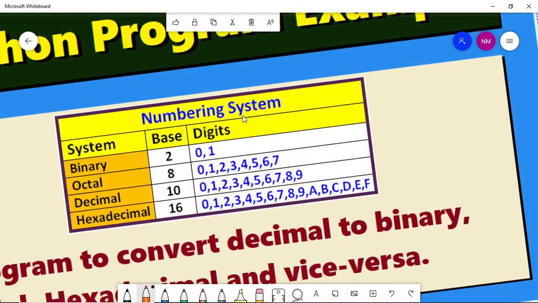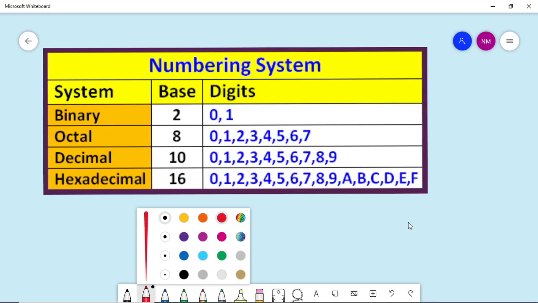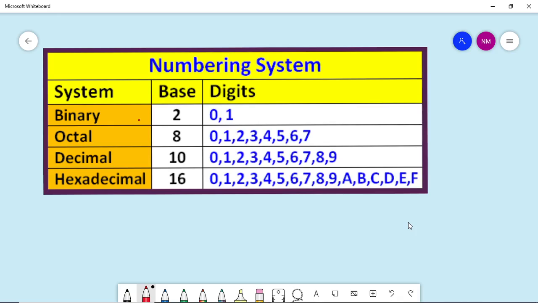When you talk about number systems, here are binary, octal, decimal and hexadecimal. Let us understand what these are first. In case of binary, you can see that the base is 2, it will have only 2 digits, 0 and 1. So any number you need to convert to binary should be represented by 0 or 1.